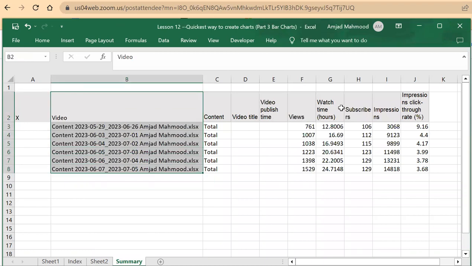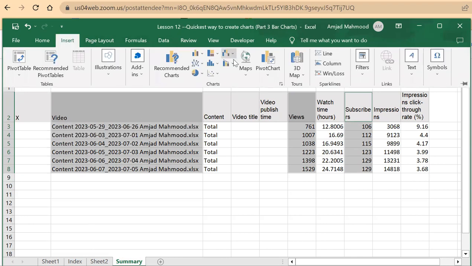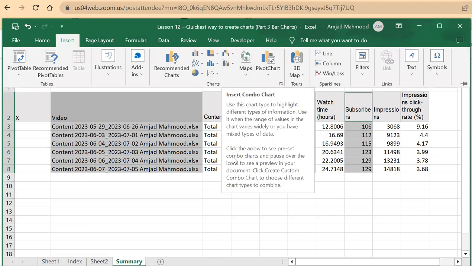All you need to do is make the selection, hold down the control key, and if you want views to include, you select them. If you want subscribers, you can do this, and then all you need to do is insert the graph and change the type, and that's all.